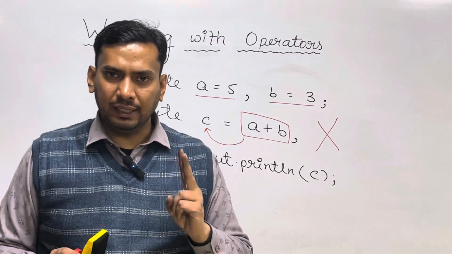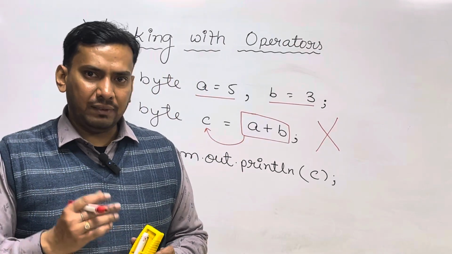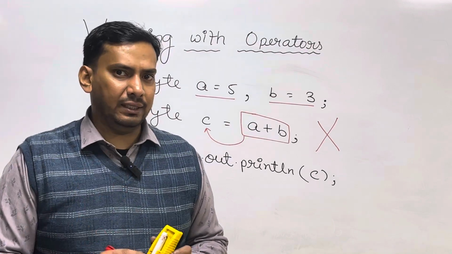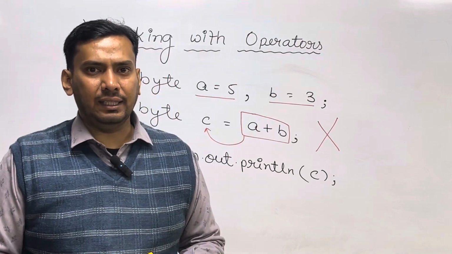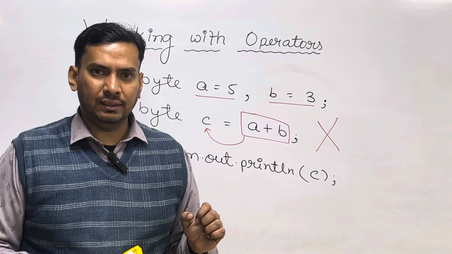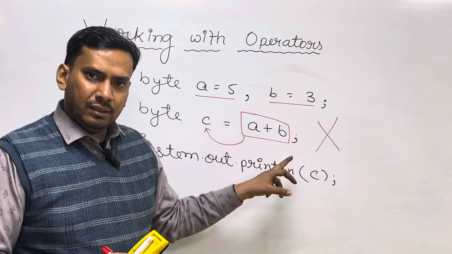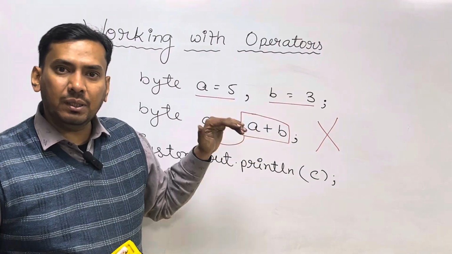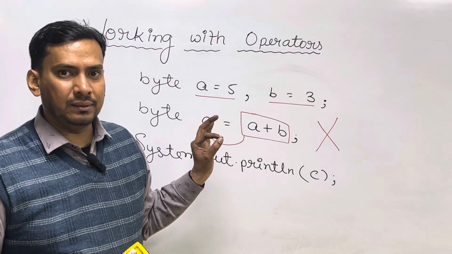The second rule is that whenever any operator is applied, minimum promotion will be done at the int level. This is directly stated in the literature as: the result of any operator is always int. But the fact is that whenever any operator is applied, all the operands will be converted to int at least.